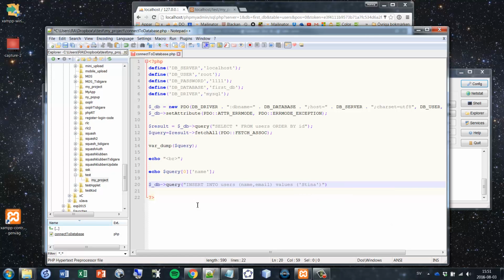Like this, and we're gonna put in email 3, and I need these ones as well. Email 3 at mailinator.com, like that. That's it, I think. Semicolon, and save and do it again here.